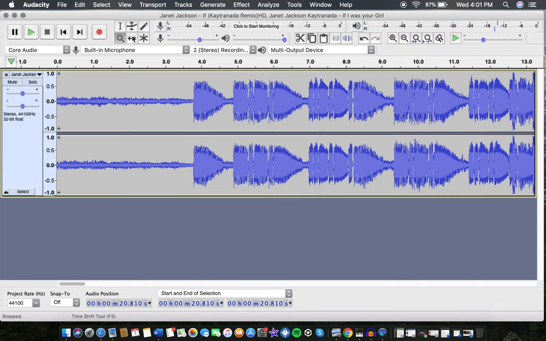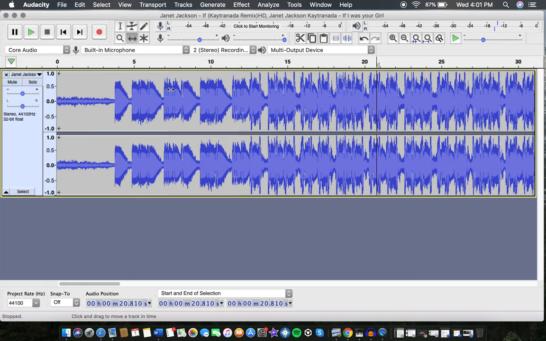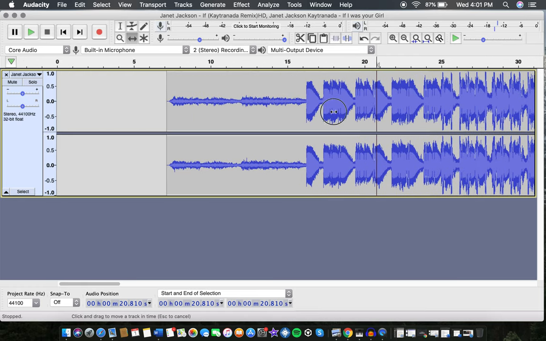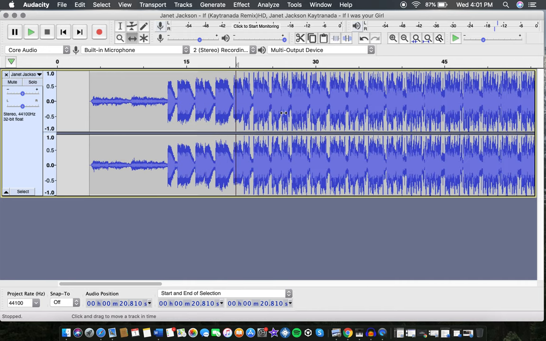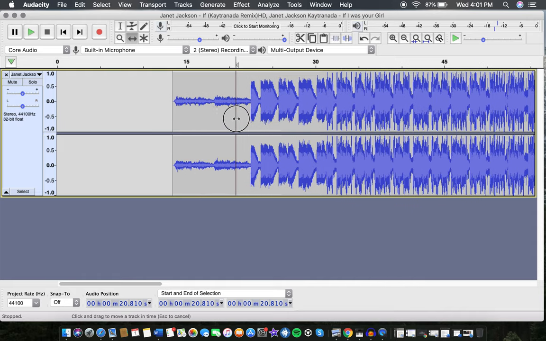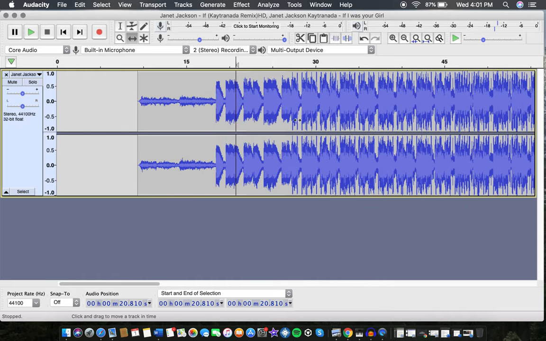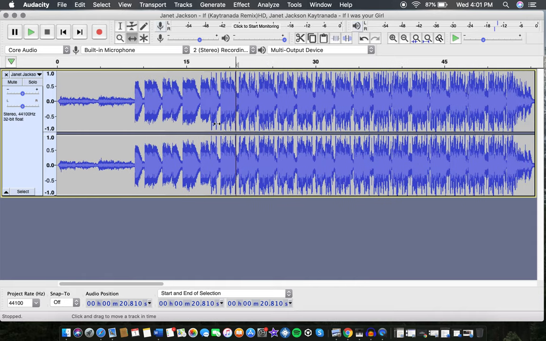Right? So this guy here, this is just your basic time shift tool. This is just for arrangement, so I can click, hold, and now I can drag my audio around. This will be useful, again, if you're recording a podcast or something like that. You can move your audio around, you can move your vocal recording around, basically just to arrange your track, your project.